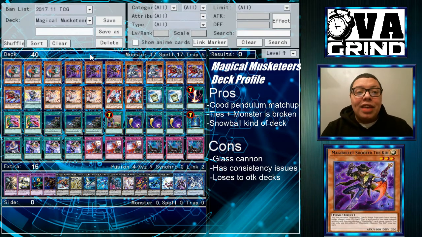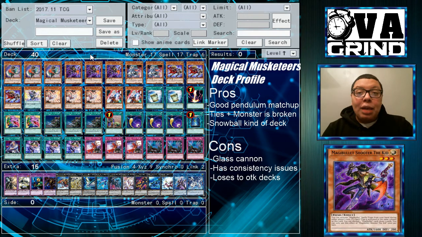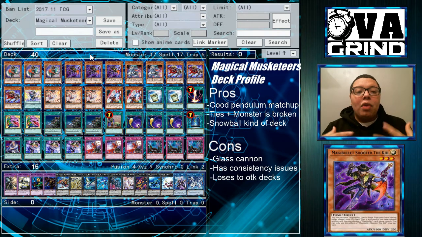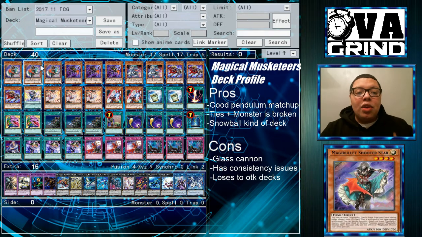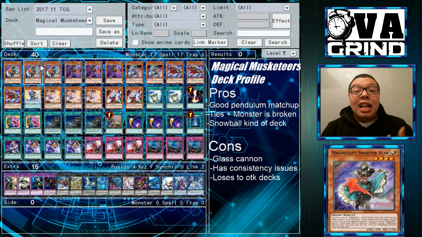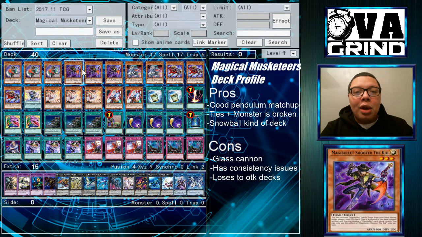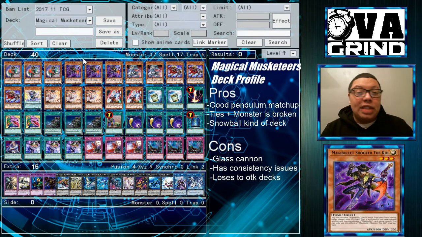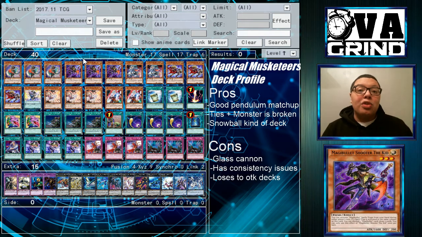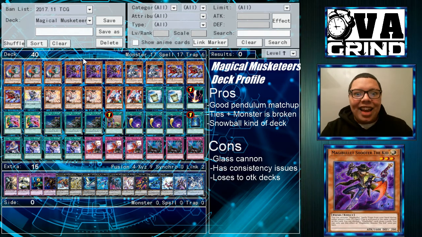So the next monster we have is 3 Magical Musketeer Kid Brave, and his effect, well, before I continue, all the Magical Musketeers have the same clause that you can activate Magical Musket spell and trap cards from your hand. That's what actually makes the deck really powerful, because it doesn't let you lose to cards like Zaphion or Danko Sekka, because you keep all your spells and traps in your hand, which is insane for a deck to be able to do.